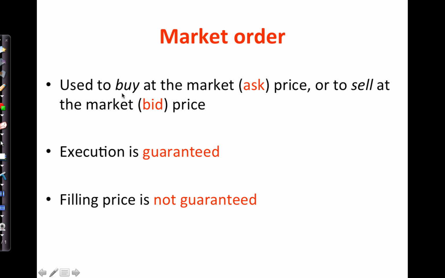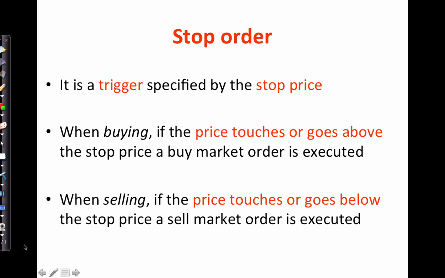Now, the advantage of the market order is that the execution is guaranteed, so your order will be filled. What you don't know is the filling price, right? Because by the time you insert the order to the time it will be executed, if the market is moving a lot, you don't know how the bid and ask is moving. And also it will always be filled at the worst price, as we have seen.